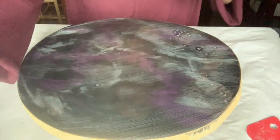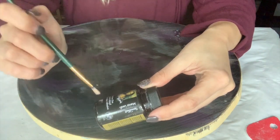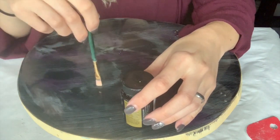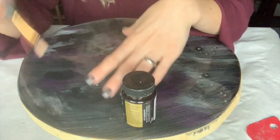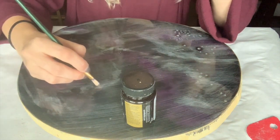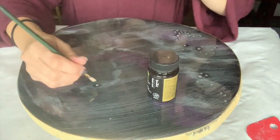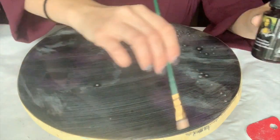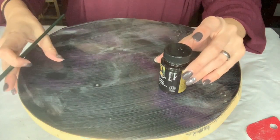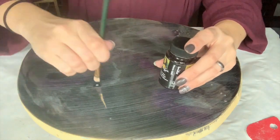But I will tell you, I am picky about my adhesive. I use the Mona Lisa adhesive size. Now, the reason I use this is because it goes on wet and then it gets tacky. It doesn't actually dry super fast. And I like that because I can work away all the way around, and then I can start where I started with my silver leafing if it's dry. So you'll actually see it goes on kind of milky and then it dries very clear.